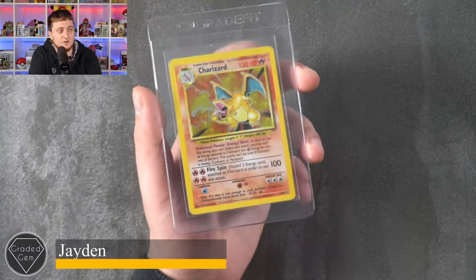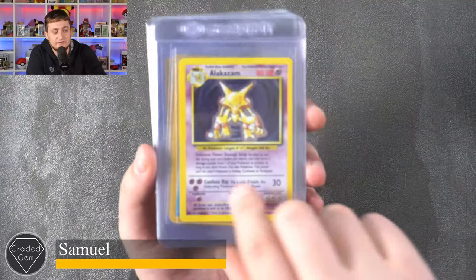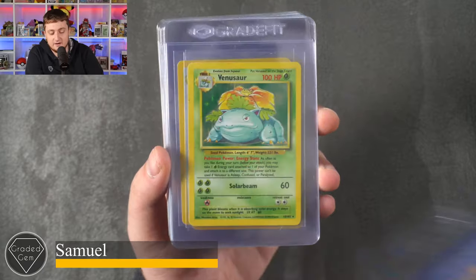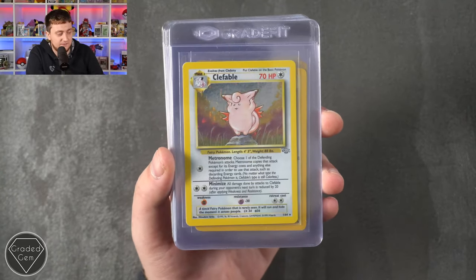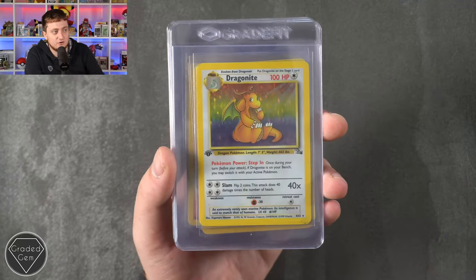Jayden, you're up next. Just with the one card, it is Charizard base set. So thanks very much, Jayden. Samuel, you are up next. And you are starting off with an Alakazam base set. Charizard, Venusaur base set. We have a Clefable from Jungle. Jolteon as well. Snorlax from Jungle.